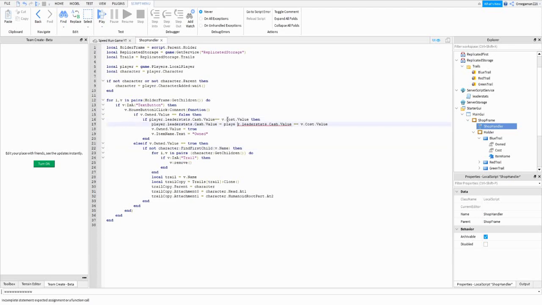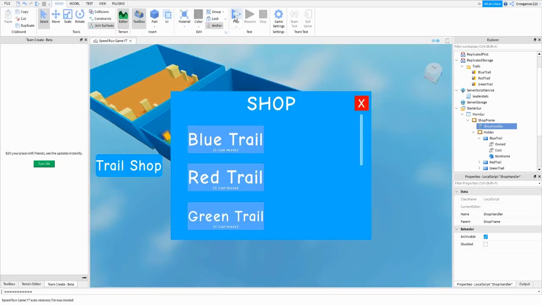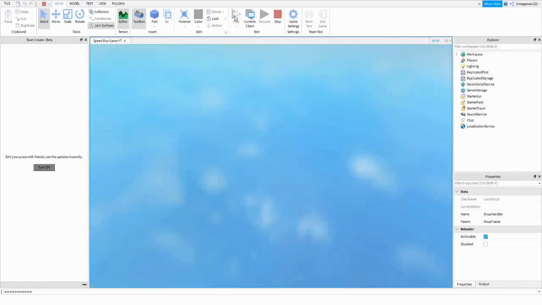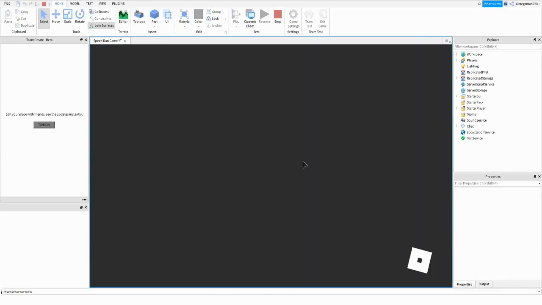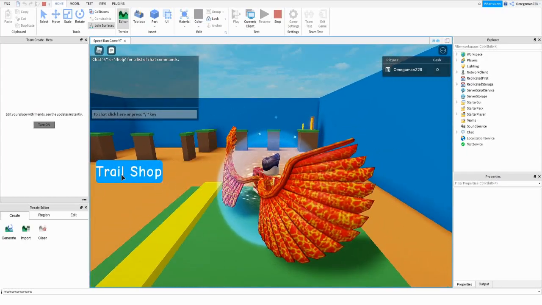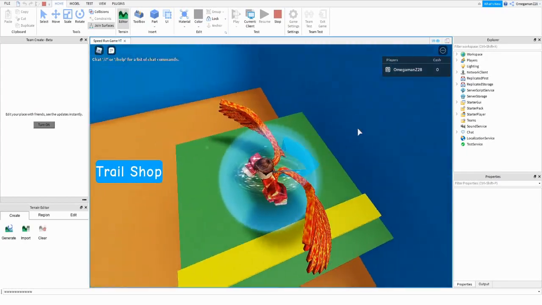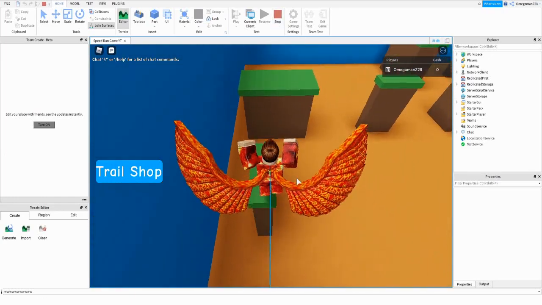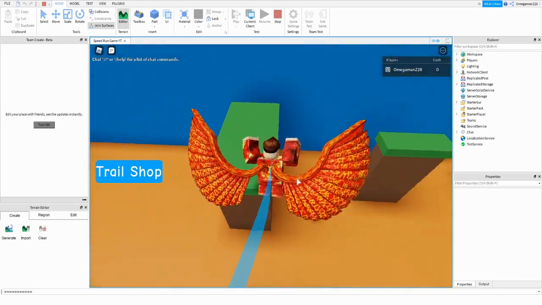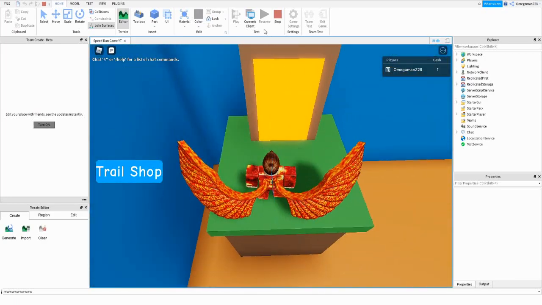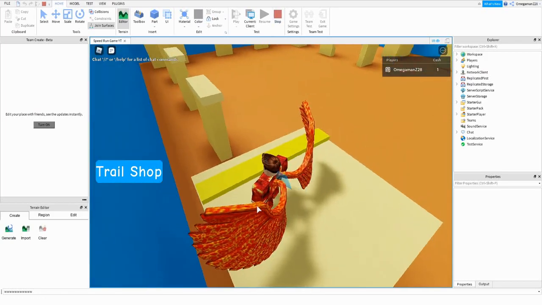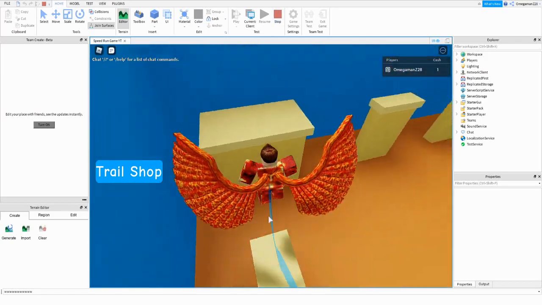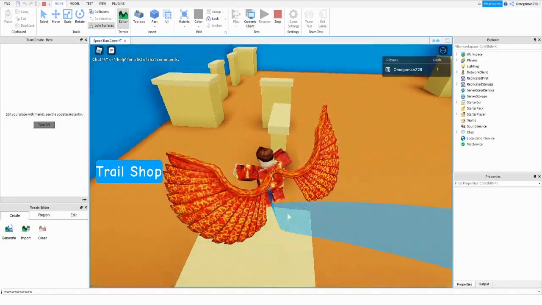Okay, so I think I found out the problem is because right here it had the little sign, and you need that. But since I don't have that, it won't function. So hopefully this works now. Don't have any. Hopefully we click on that. Okay, so this will be a bug, but the trails still work. You can still equip it and switch. And yeah, so for the next video, I'll be trying to go ahead and fix this. I'll just fix it before the video.